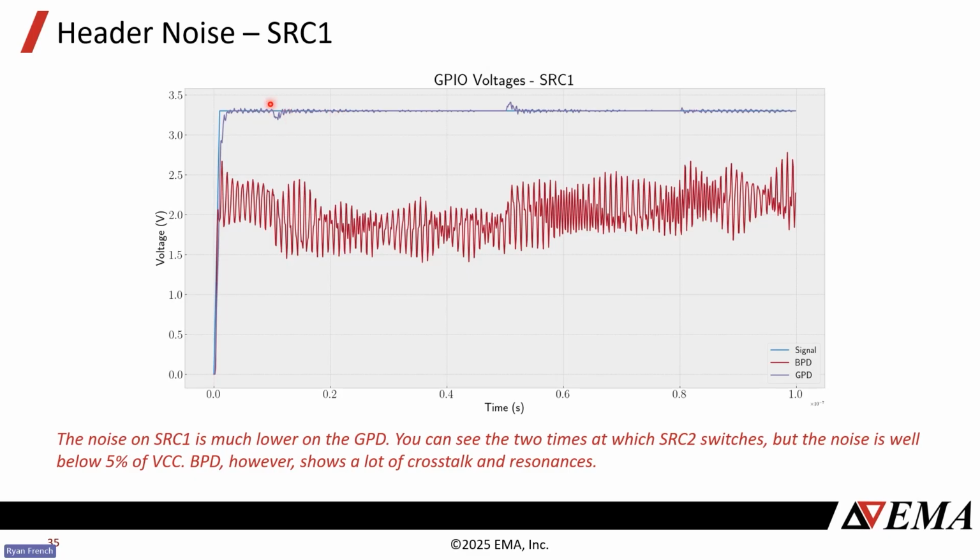What's cool is we get this little dip and this little peak, and those are the times at which one of the other signals switches up and down. So kind of neat. But in the bad design, look at all this noise. That is a crazy amount of noise. And not only that, there is this DC offset. Now, this may be something numerical. I have to investigate this a little more. But if we take this at face value, this is sitting around 2-ish volts.